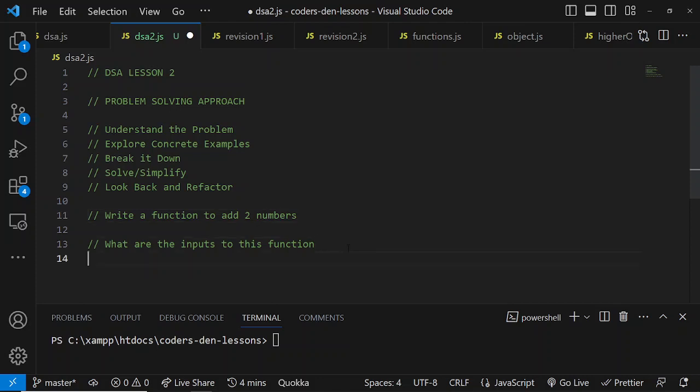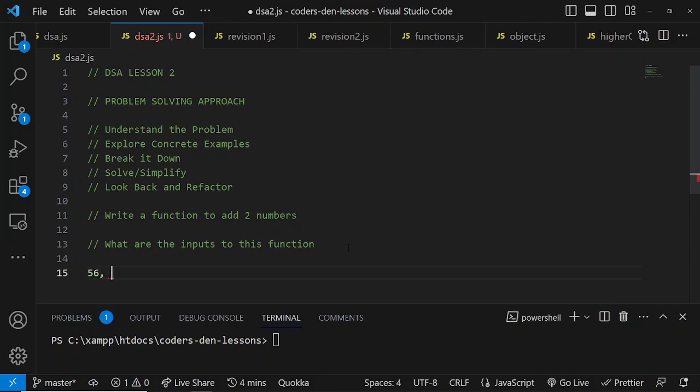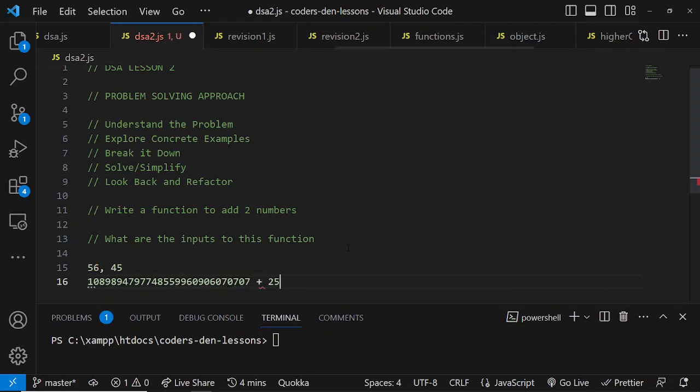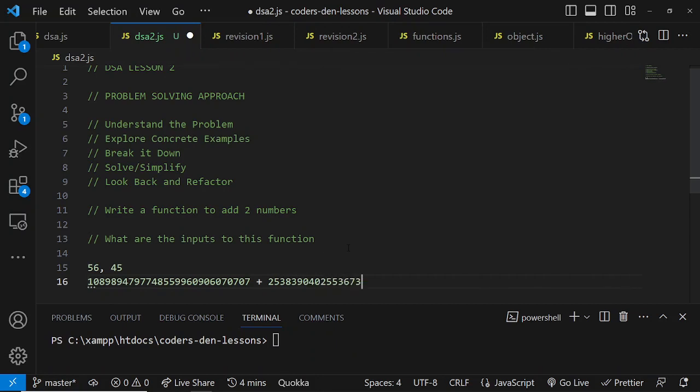Because something like 56 and maybe 45 is a lot different from something like this. Plus, I think I remember there was a Codewars question sometime that someone posted about adding big numbers together, very large numbers.